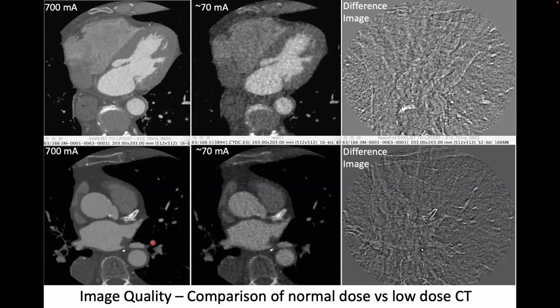And we looked at what dose does to image quality. If all you're interested in measuring is, say, the ejection fraction of a heart, so you just want to look at how much blood is in the left ventricle at end diastole and then at end systole and get an ejection fraction, you could use a picture like this. And this has 1/10 the radiation dose of this picture, right? Obviously, image quality just goes up nicely with dose. So if you have a lot of photon flux, you're going to have some really nice pictures.